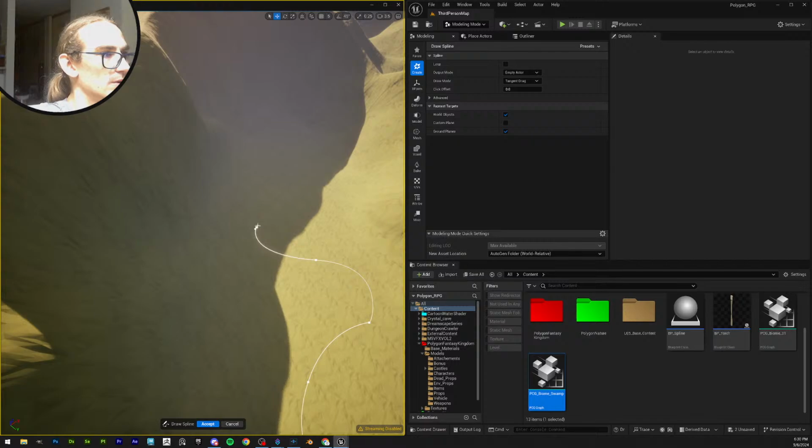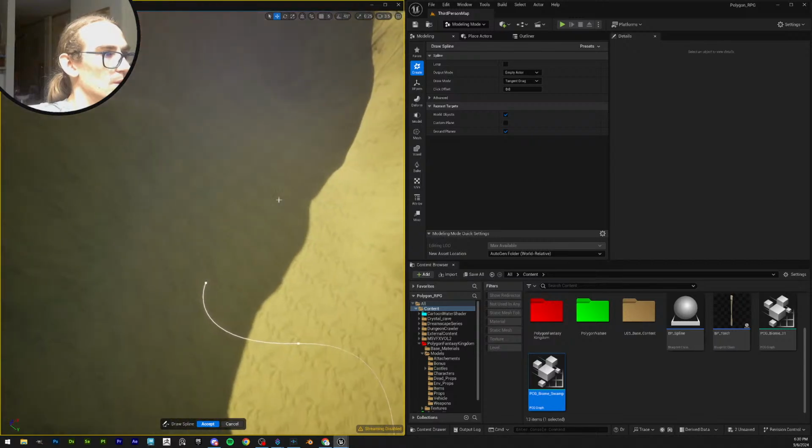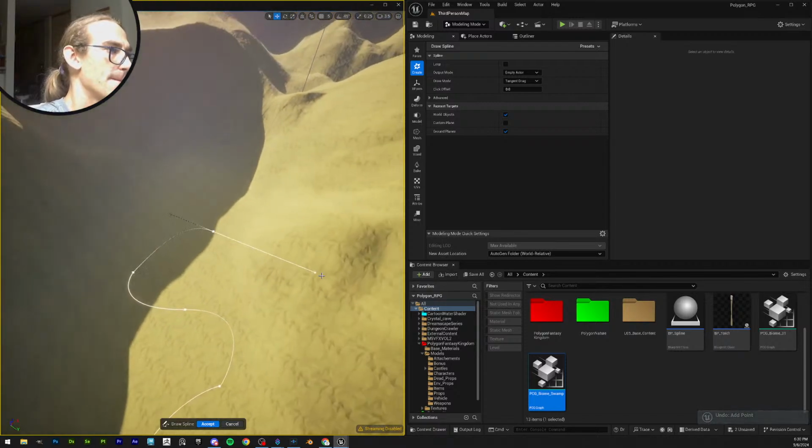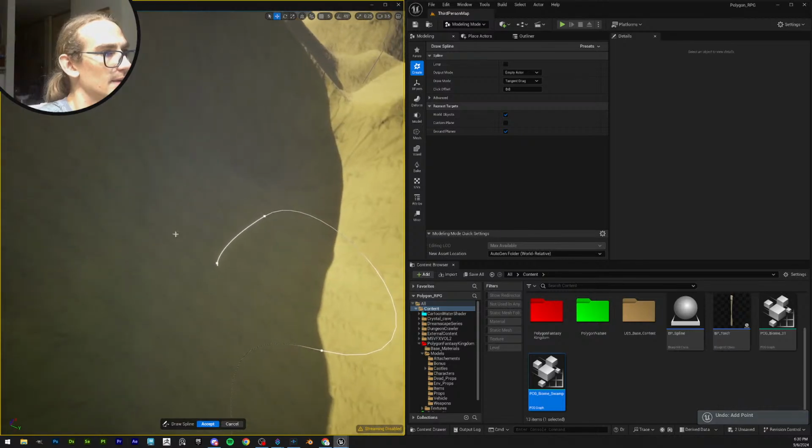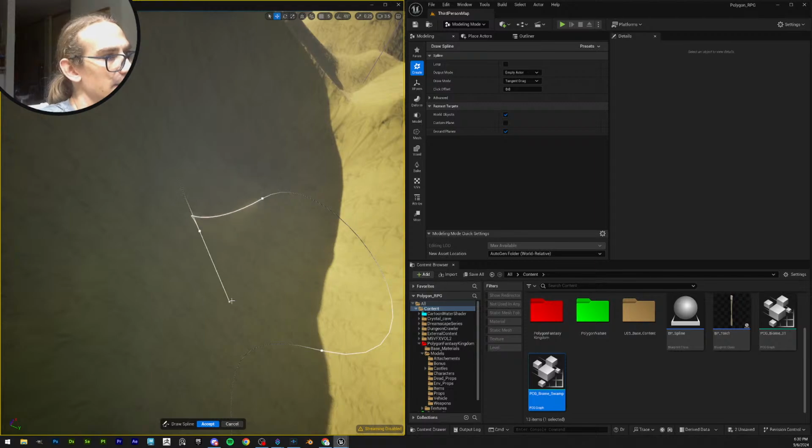Try to go to this place, a little bit like that, and then just come up here like this. Okay, and I would like to make a little area here for a camp or something.